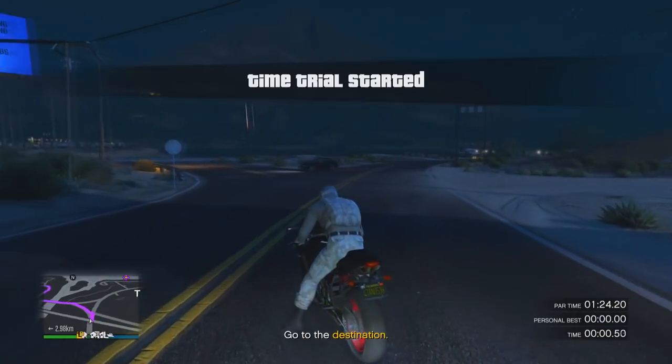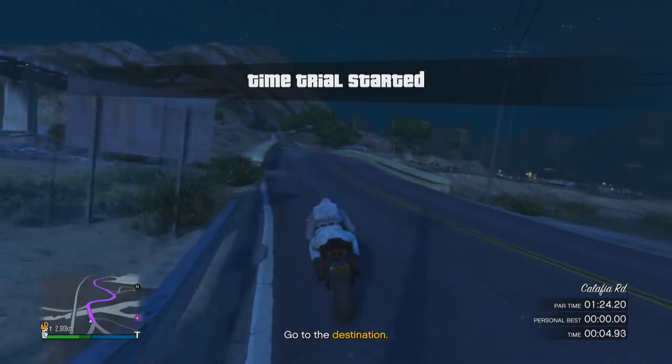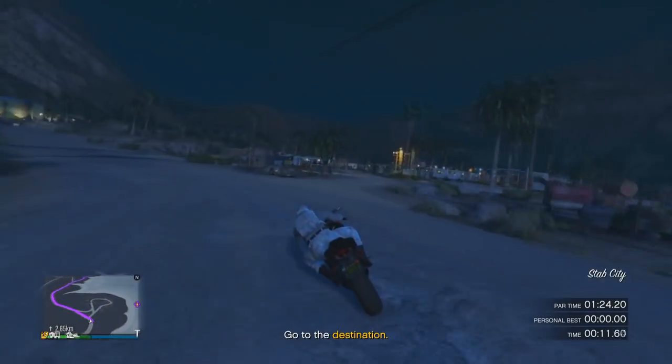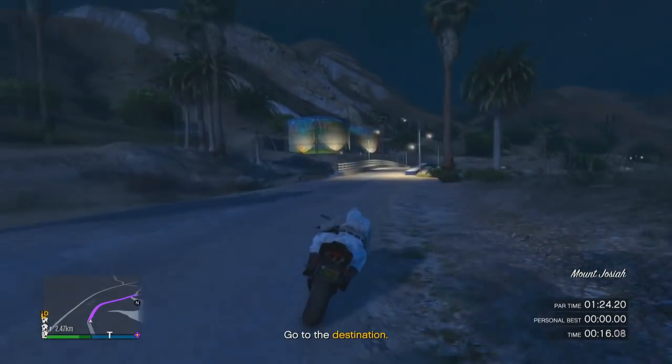So as soon as the time trial does start, we're going to go ahead and hold A, which will of course make us lean forward, grabbing a bit of speed and giving us a boost in terms of agility, which of course is really useful. So go around these turns while holding A, which again makes you lean forward. Now obviously, if you are on the PS4, you're going to be holding X instead.